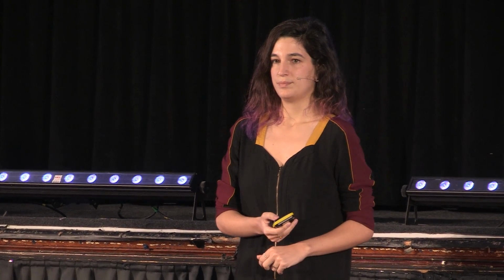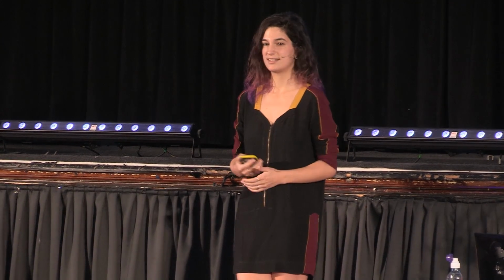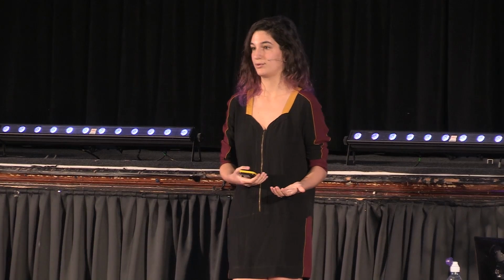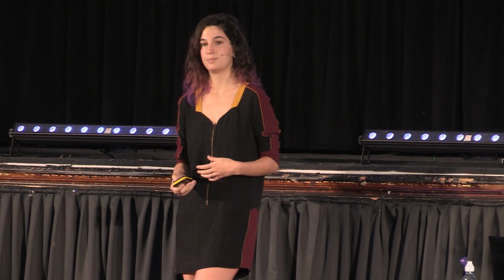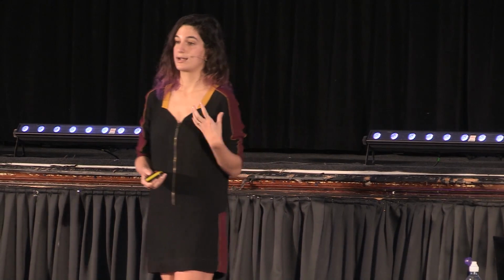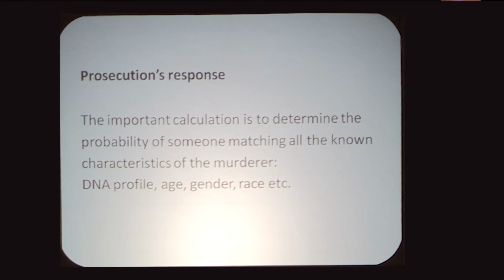And, first of all, this is right. There was a 1 in 3 chance of finding someone in the database who matched the DNA profile, but that doesn't then tell us if the person was the right one or not. And then the prosecution had another counter-argument, which was actually very important, which was to say he matched on the DNA profile, with a fairly low RMP, but he also was the right age to have committed the crime at that time.